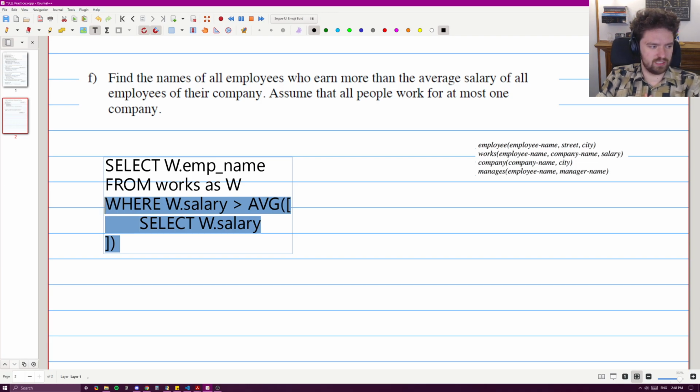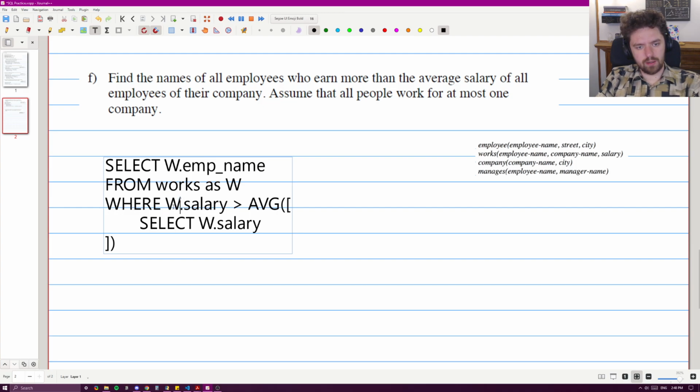Okay, I'm looking at the solution just to see what it says here. It doesn't say group by. It actually says pretty much exactly what we say here, where salary is greater than. Okay. So you can access W. I can call this a different name. That's the key thing here.